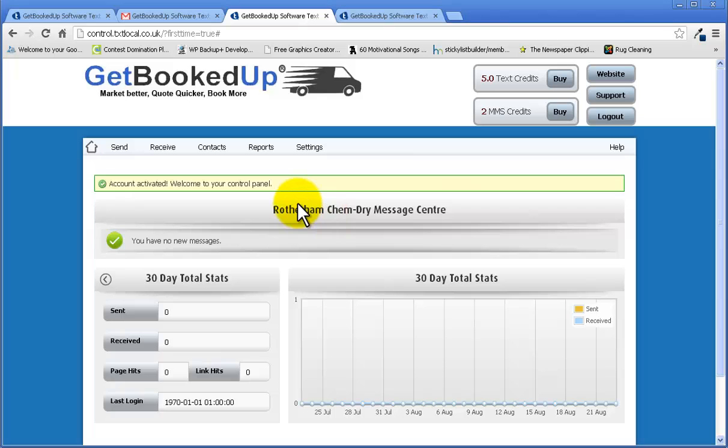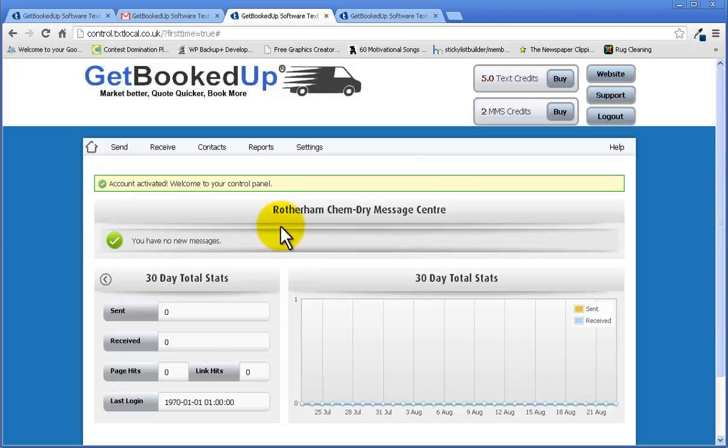If you're just using the text messaging within GetBookedUp, you're not really going to come and use this section. But if you want to use any of the clever tools that are in the standard Text Local website, for instance producing mobile friendly pages that you can put links to in text messaging and things like that, you would be logging into this on a regular basis to use that. And there's other videos about how to use that on the GetBookedUp website and on the Text Local site that there's links to from the GetBookedUp site.